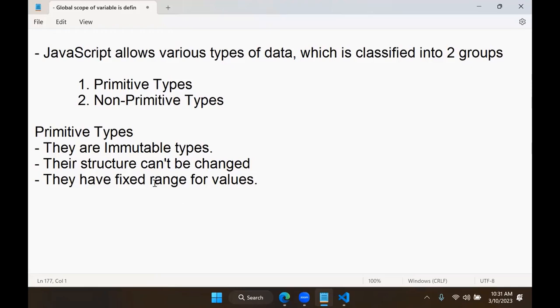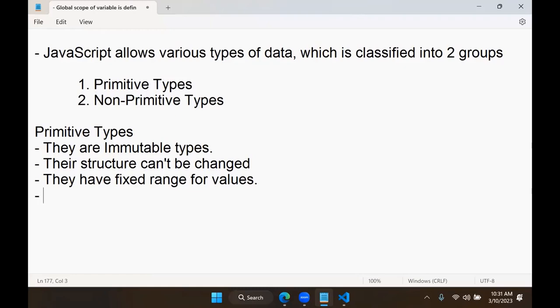So immutable means their structure cannot change. It is not about changing the value; value is not immutable. Immutable is about structure. Can I change the number structure? No, it is fixed. It must be only within that range. That is why we call them immutable types.